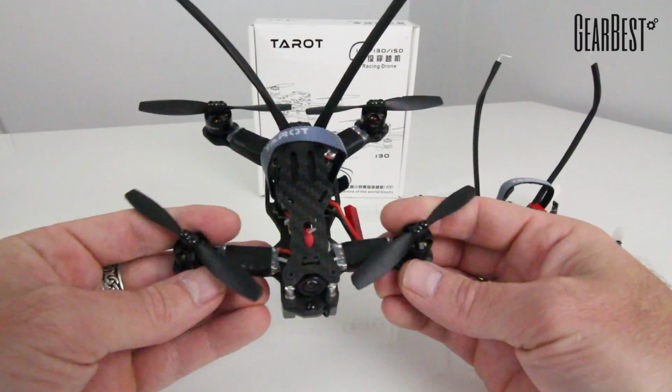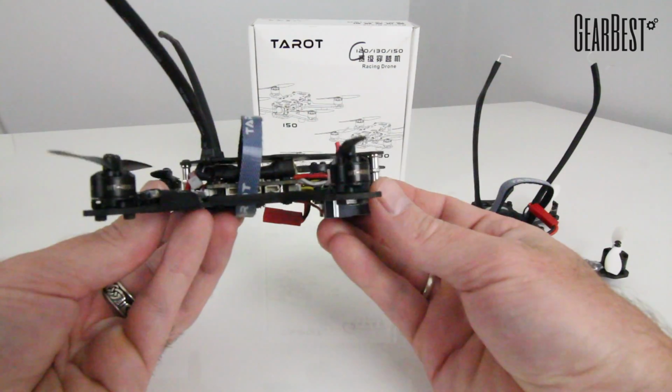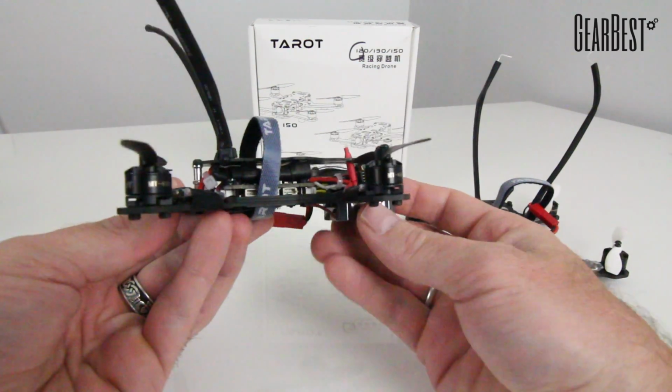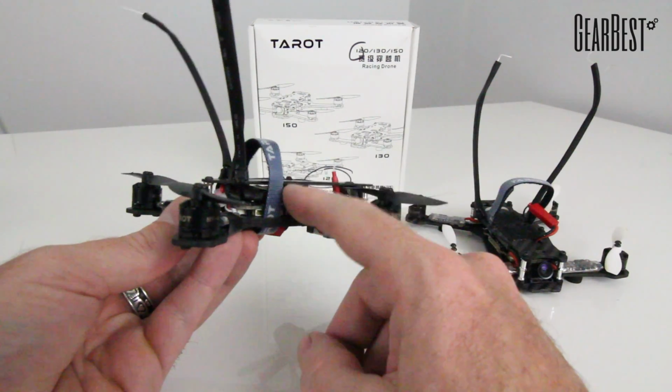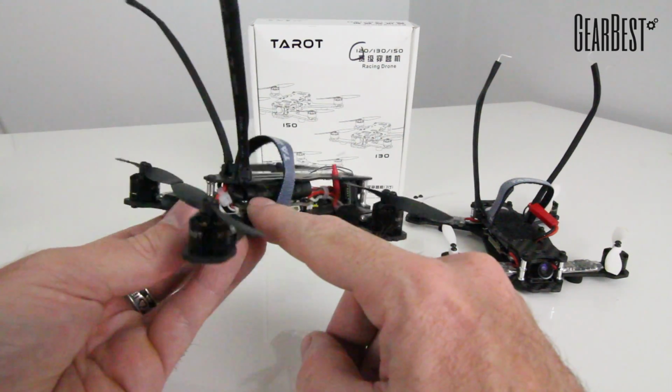These black props, by the way, didn't come with it. But let's look at this. From the side, like I said, there's not a lot of real estate in here. What I did was I ordered myself an X4R FrSky receiver, and I did a pinless setup.